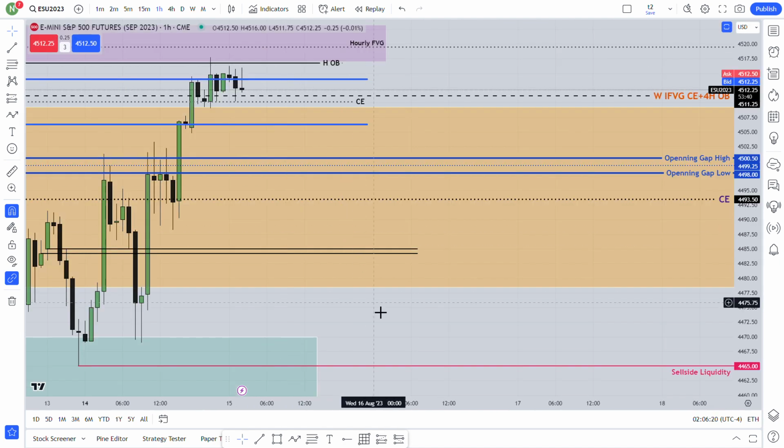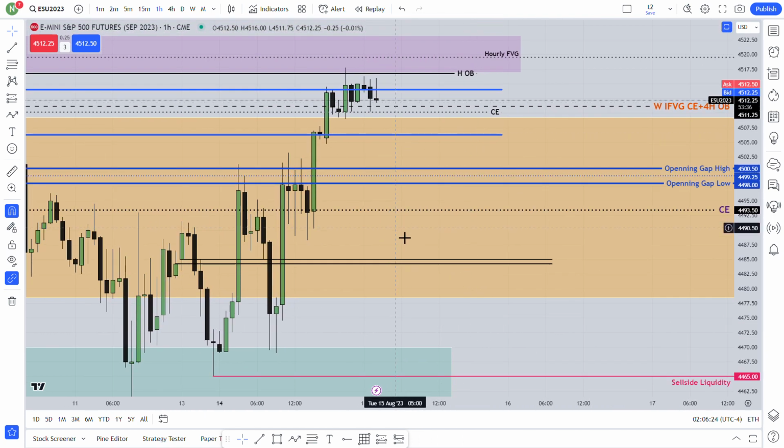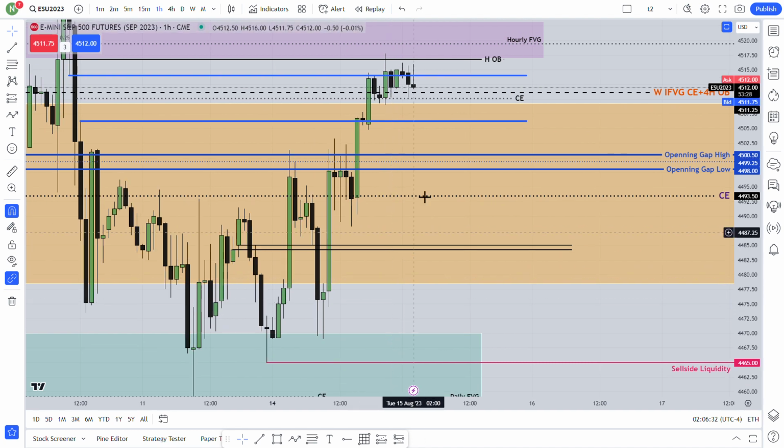So my higher time frame tells me that it should go lower. So this is my analysis for today. Today I'm bearish. Market doesn't need to go all over here. It will expand lower. I don't know how long, but initially I'm thinking that this hourly fair value gap, price should leave it with energy.